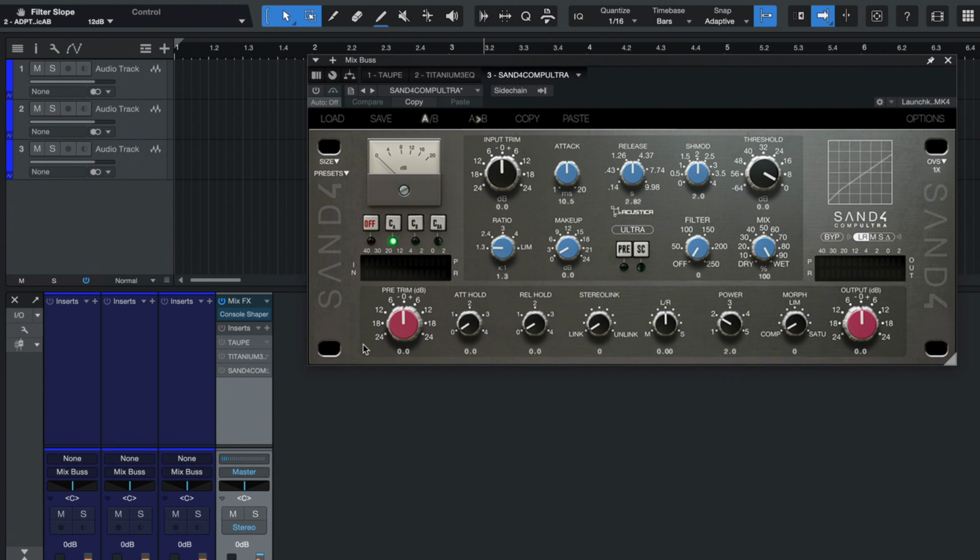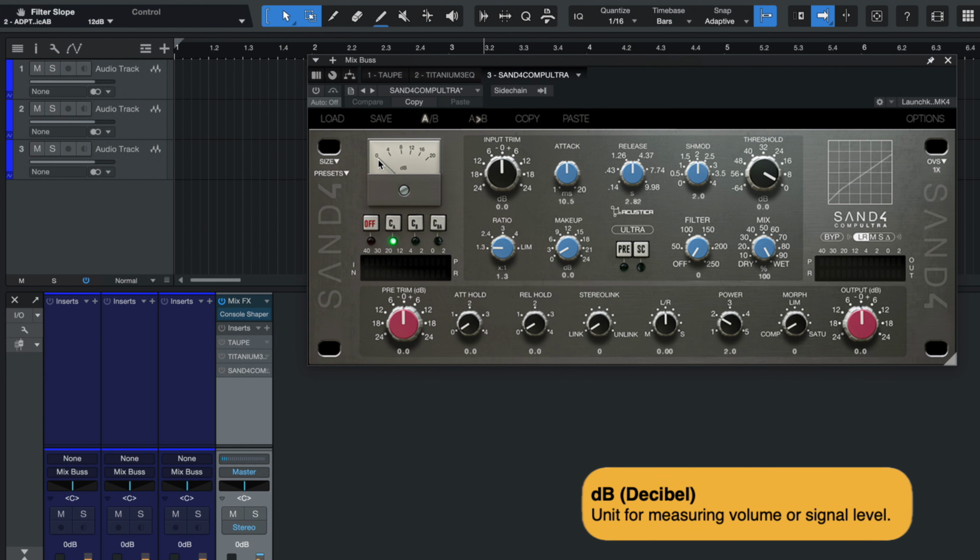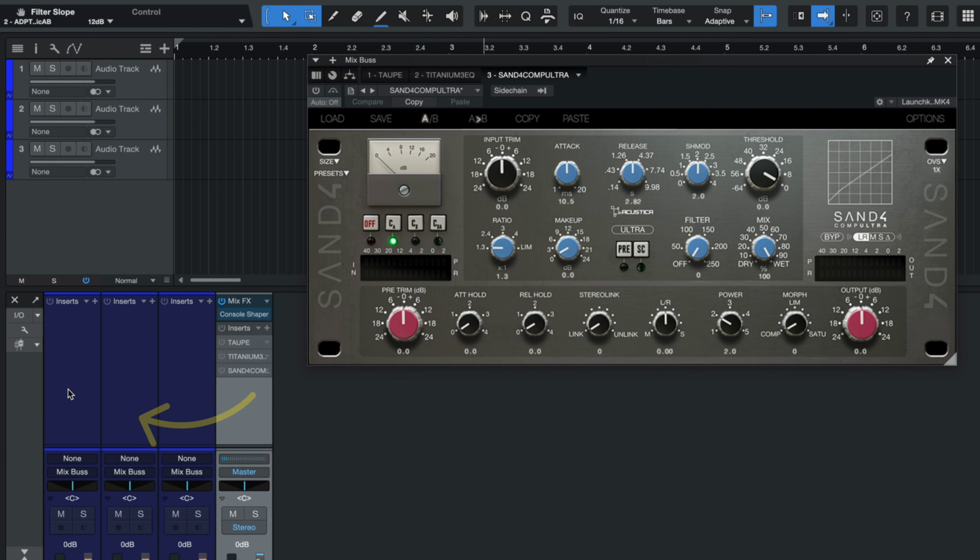When you're applying processing to the mix bus, it doesn't have to be a lot. A couple of dB is enough because it's going to affect all of the other tracks, so a little goes a long way. Since you're making broad strokes at the beginning, it gets your mix closer to where you want it to be and should make mixing faster.